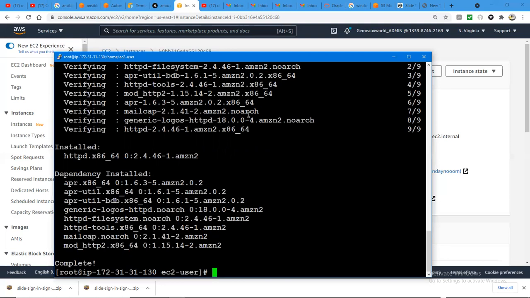The JavaScript gave you the ability to create a form and fill the form, while the HTML is actually a markup language. Okay, we have installed Apache now.